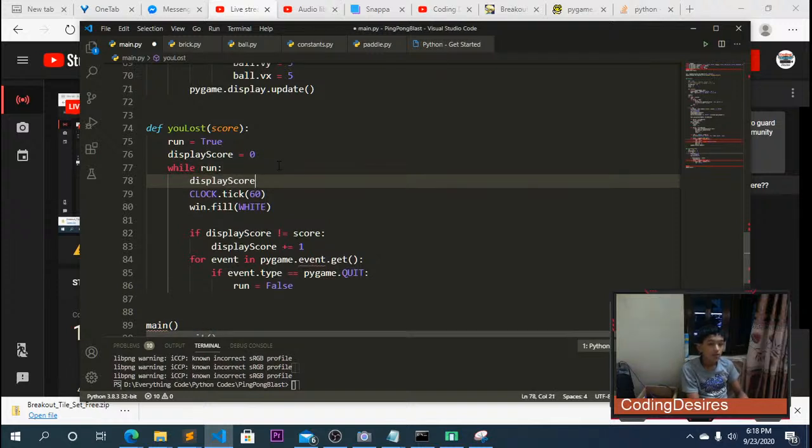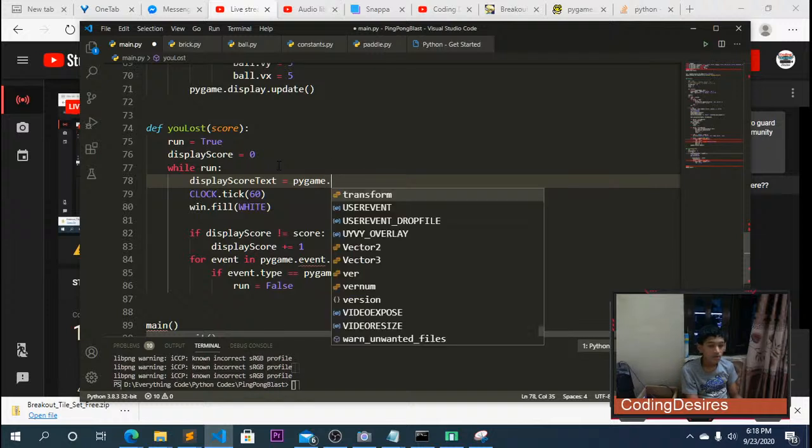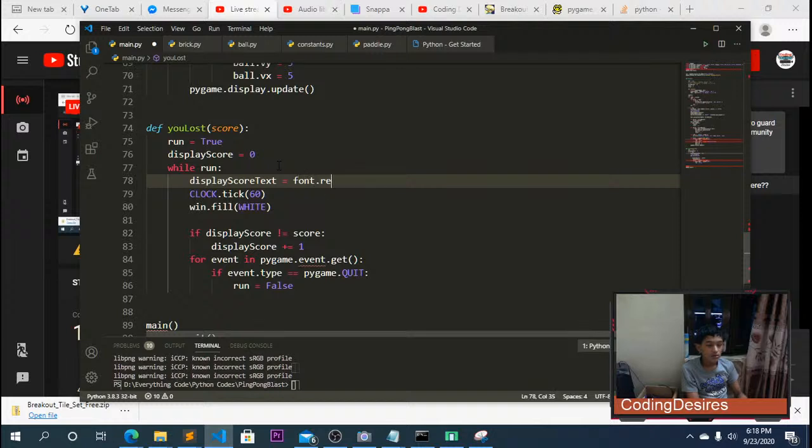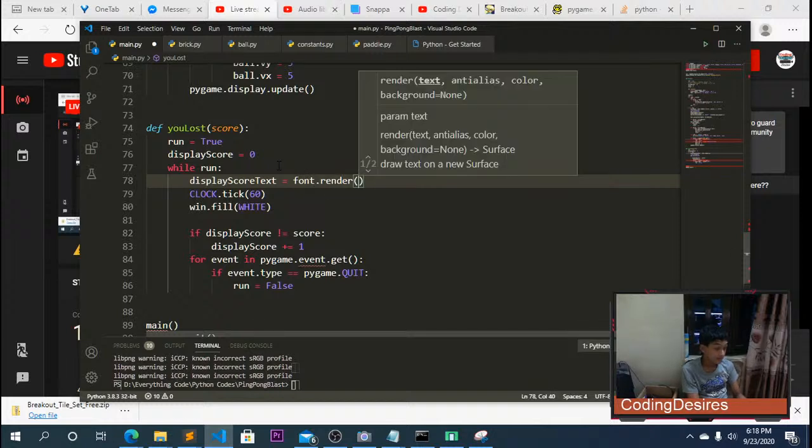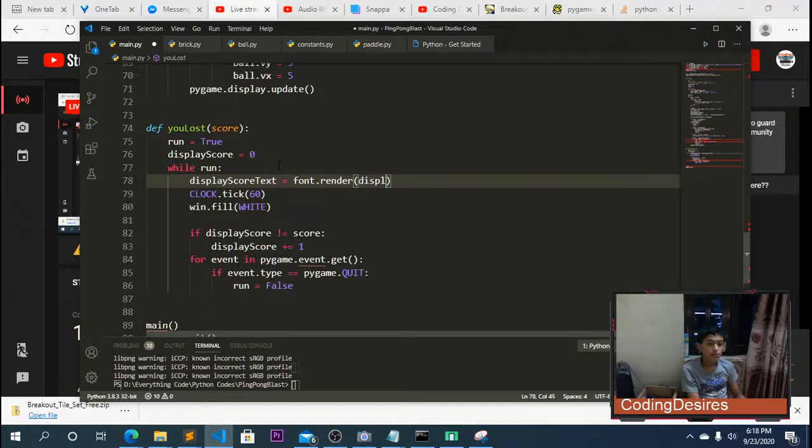Display score text is equal to our font.render, text should be display score.